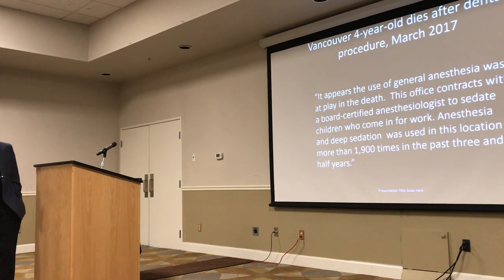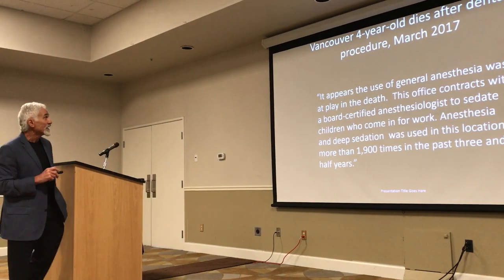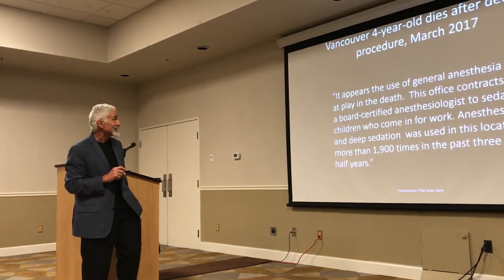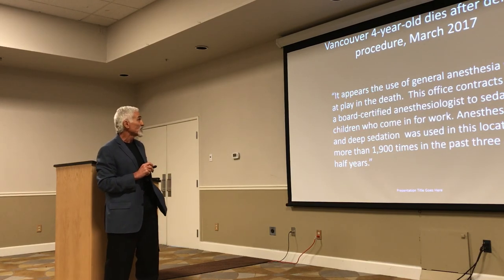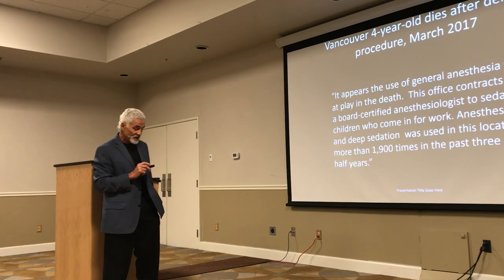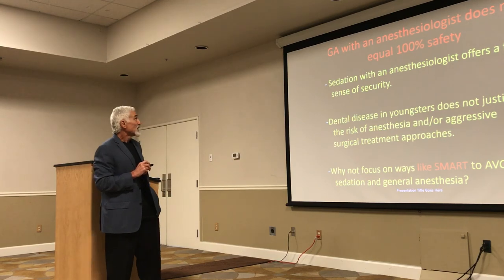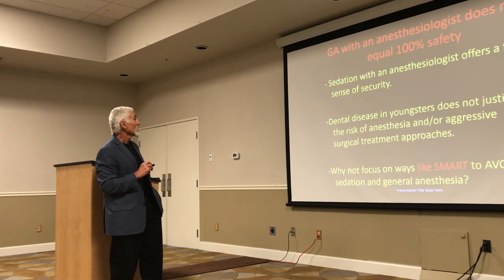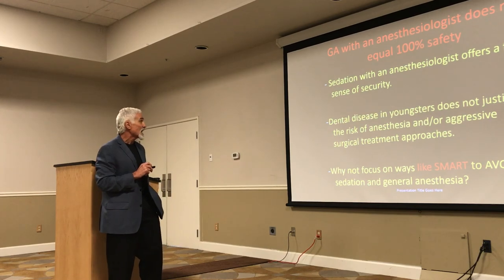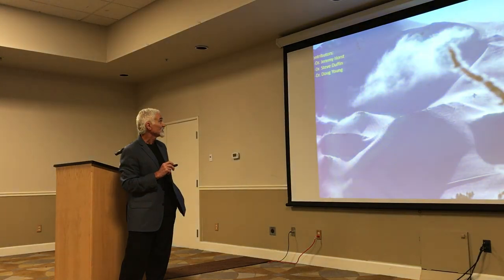In Vancouver, we had a 4-year-old who died just this March. I mean, this is close to home, guys. The newspaper article read, "It appears the use of general anesthesia was at play in the death. This office contracts with a board-certified anesthesiologist to sedate children who come in for work. Anesthesia and deep sedation was used in this location more than 1,900 times in the past 3.5 years." All that has to happen is one death. You've got something that's terrible. GA with an anesthesiologist does not equal 100% safety, as we've been mentioning. Why not focus on ways like SMART to avoid sedation and general anesthesia?